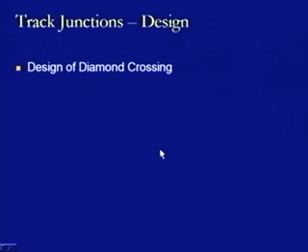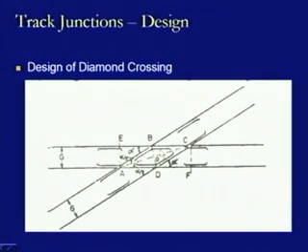Now, we come to the design of the diamond crossing. In this design, as we see, this is a gauge G and G, these are points A, B, C and D, this is the diamond, and then we have a point on the other side of A as E. Similarly, from C we have F. This is angle alpha, this is also angle alpha, being the crossing angle, and then we have also connected AC and BD with the center as O.